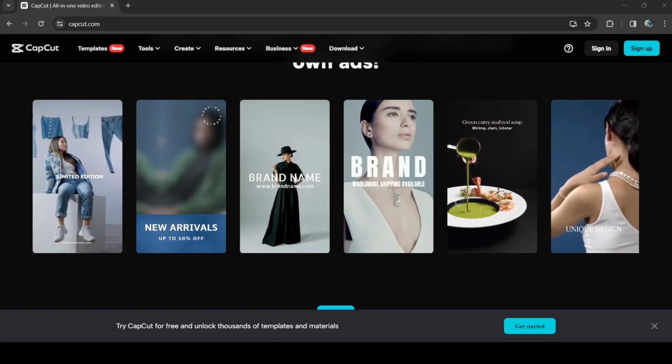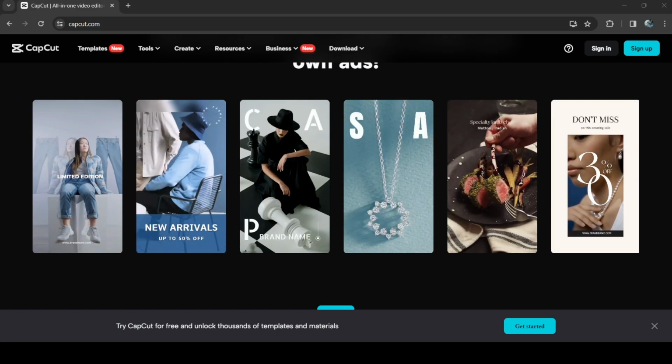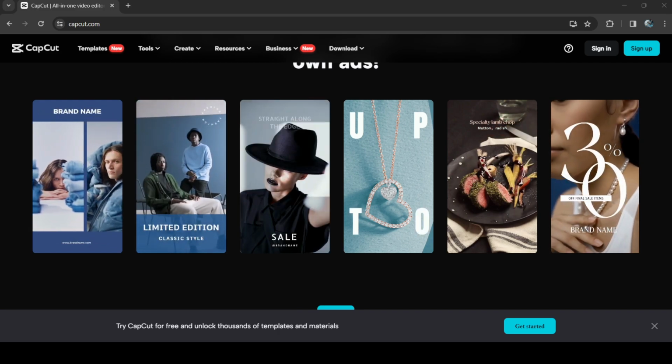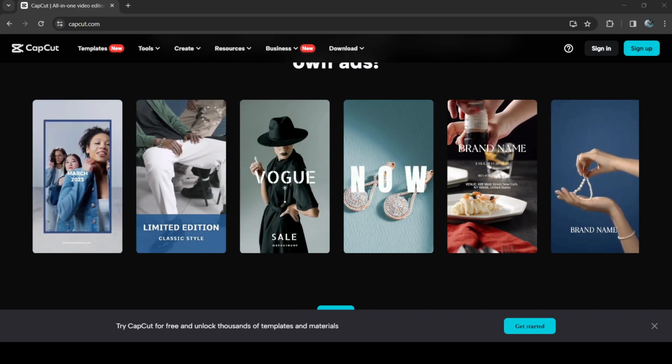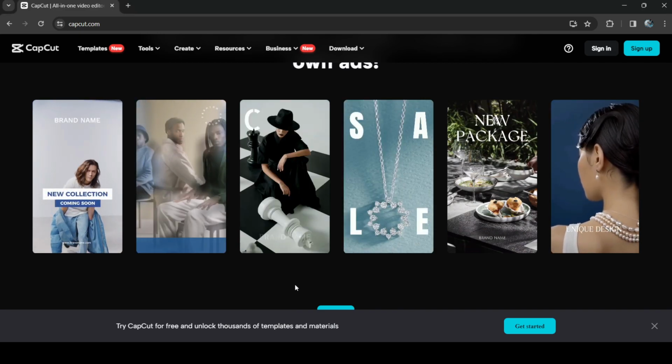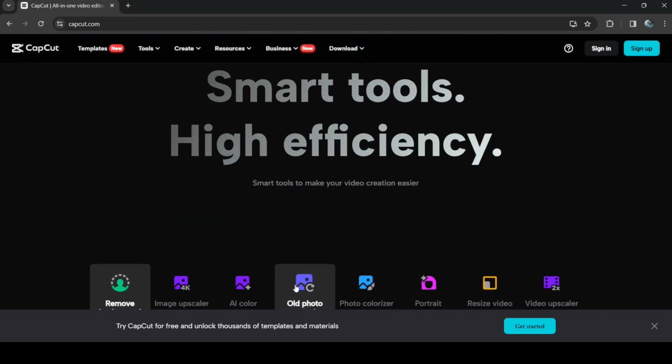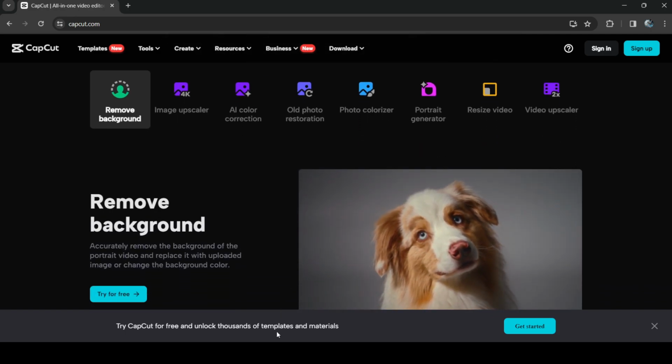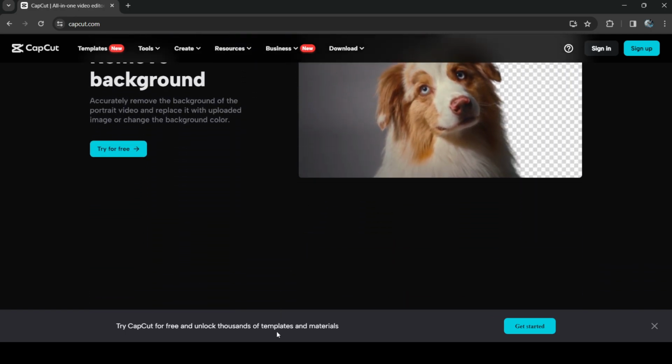CapCut is actually a free and simple program in which you can edit your videos for free. It's different from Adobe Premiere Pro or After Effects. It does not have a higher amount of editing options, but it's so much easier to use, with so many features that create anime edit videos or some other video you need.